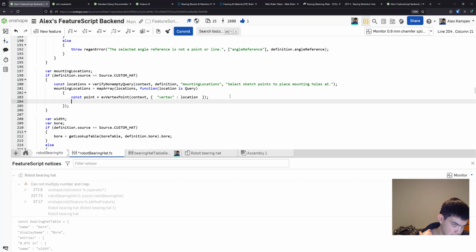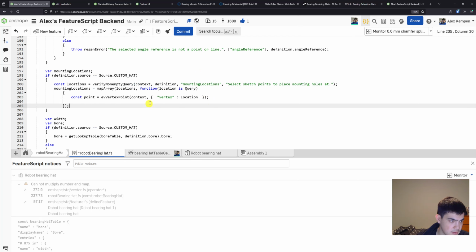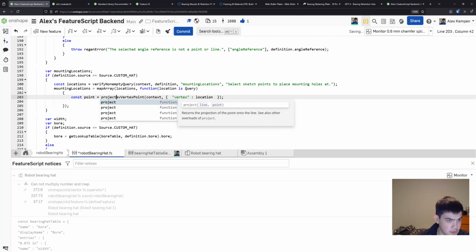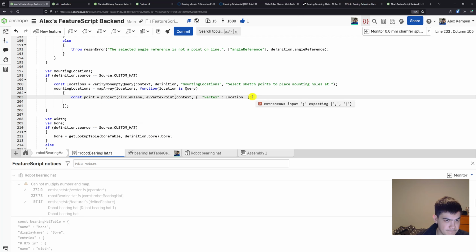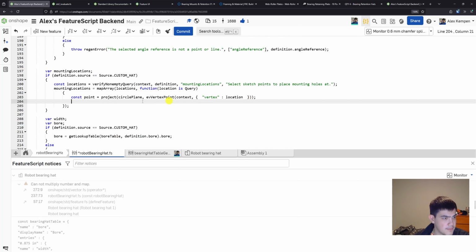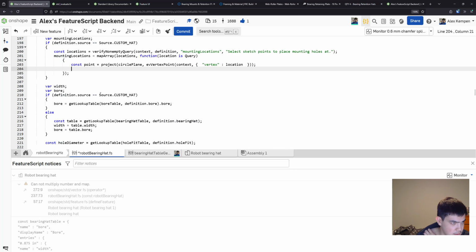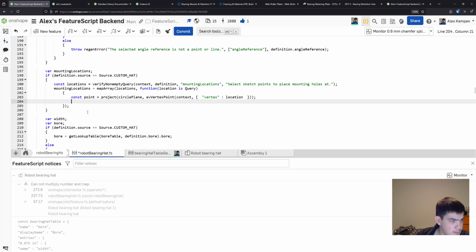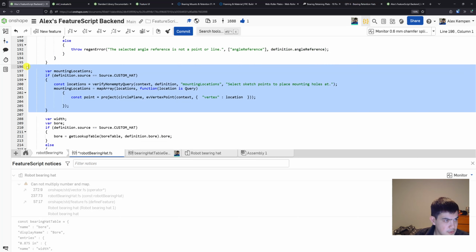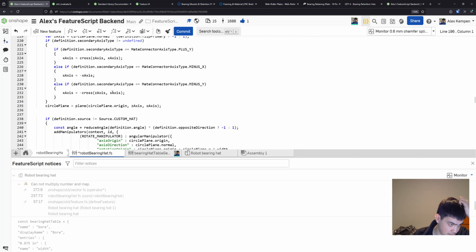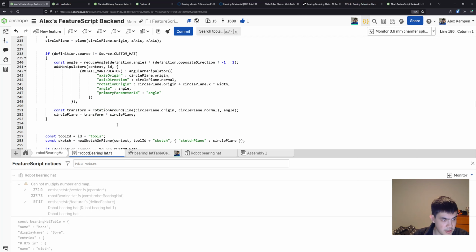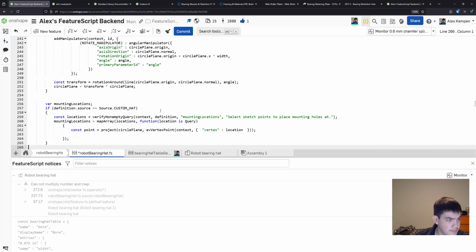Cool, and then we'll project this onto our circle plane, right? And our circle plane might get a little rotated. Okay, so to avoid that, we want to project onto the final circle plane, right? So we're going to move this logic down here.